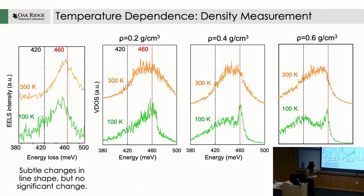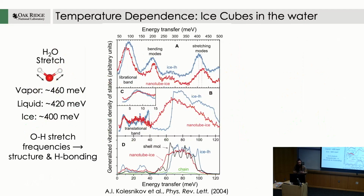But we can really see by this comparison that our data is consistent with these very low densities of water inside the nanotubes, and it is not consistent with the higher densities. So for us, this really is an indication that we can use vibrational spectroscopy to look at the density inside carbon nanotubes.